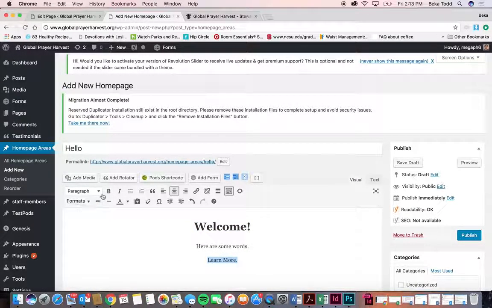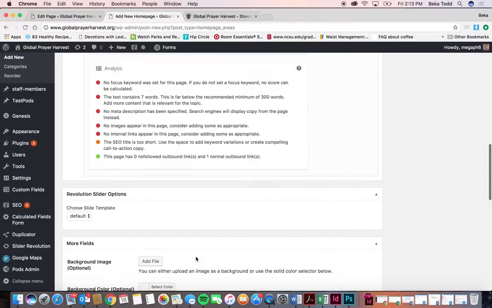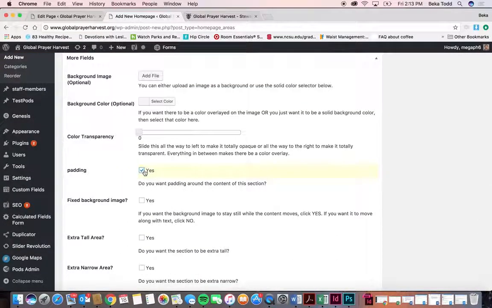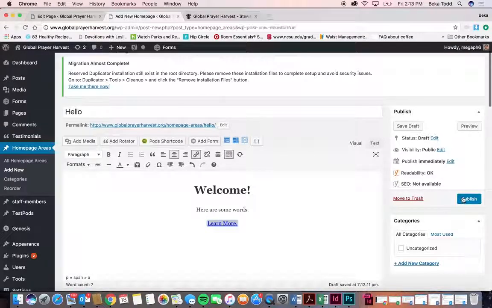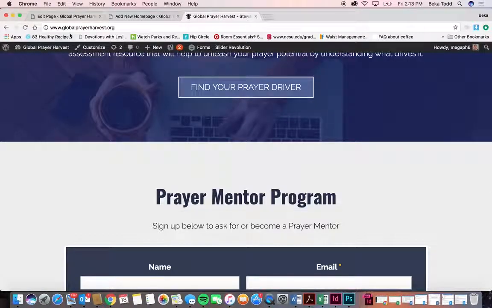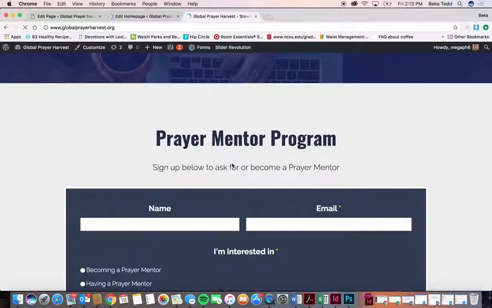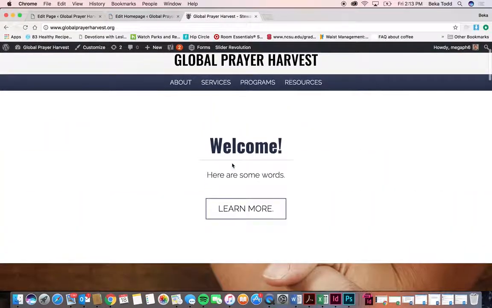I'm going to make this a hyperlink. I'm going to format it as a button, and I'm going to come down here, and I just want this to be a white one, so I'm going to check padding yes. I'm going to click publish, and then I'll refresh here, and it's going to probably show up just at the very top. So that's how that works.